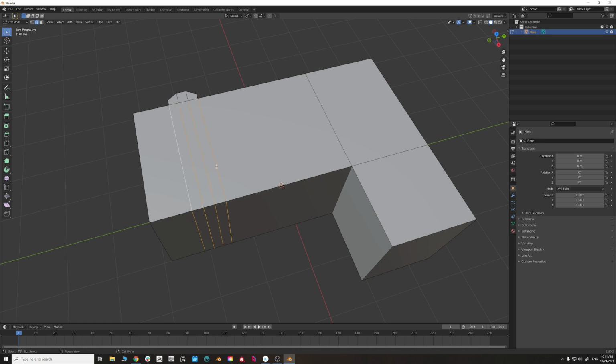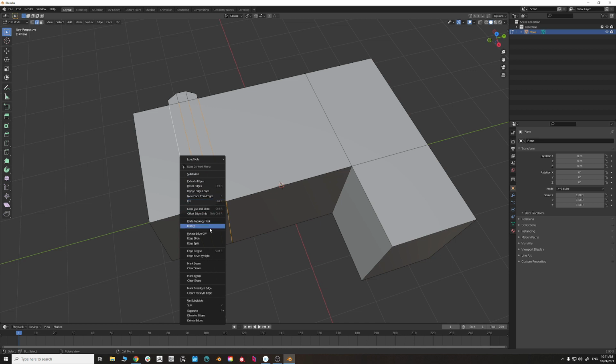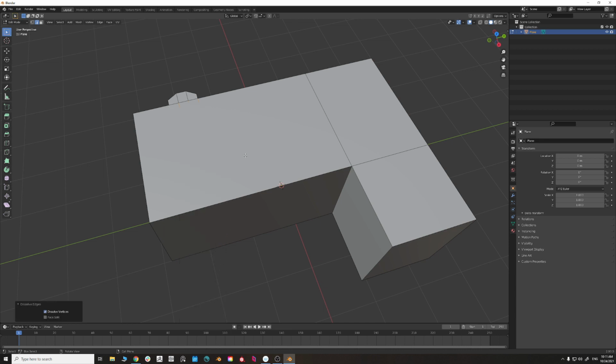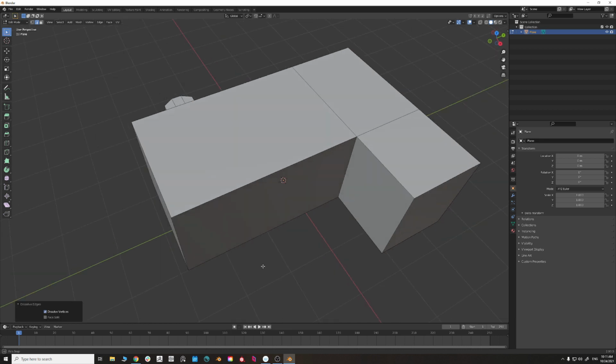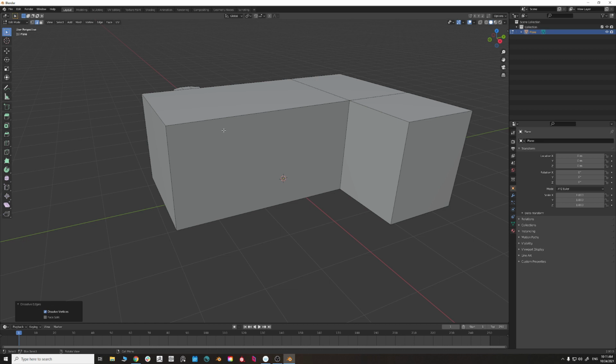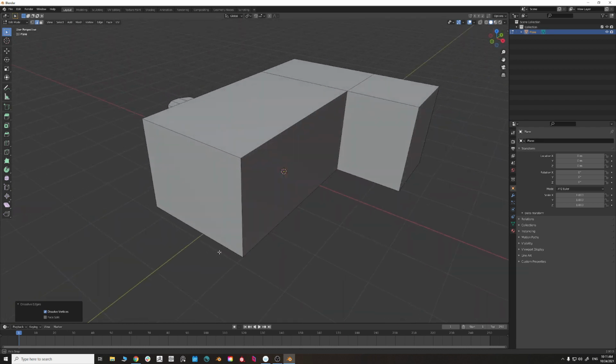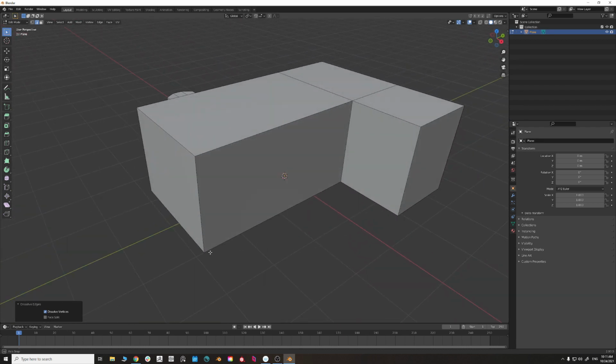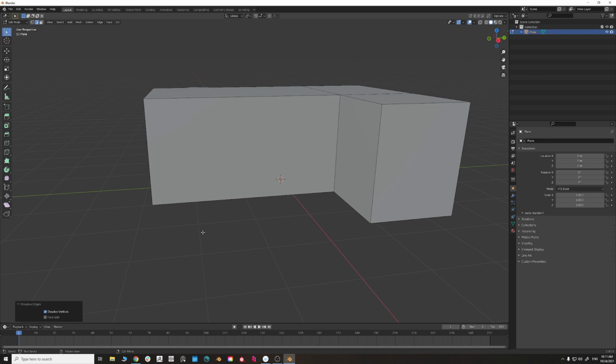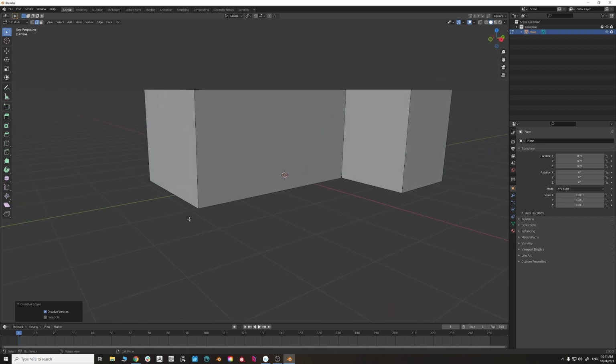And I'm going to right click, go over here to dissolve edges, and click that. So now we've removed them. I've removed them because I'm going to have windows situated over here, and I want to have an easier time modeling them. So let's start off popping out some windows and some doors.